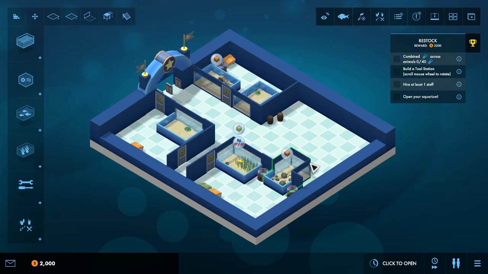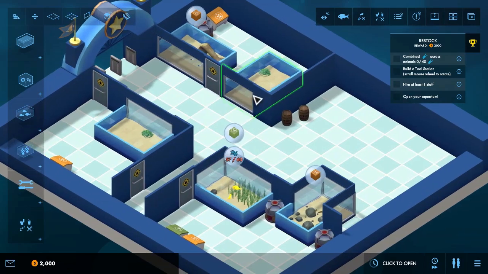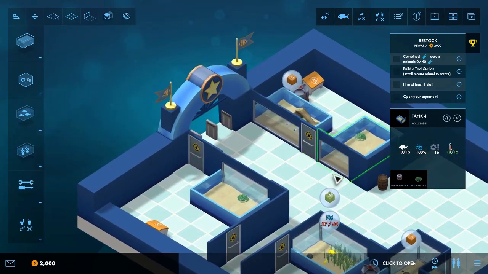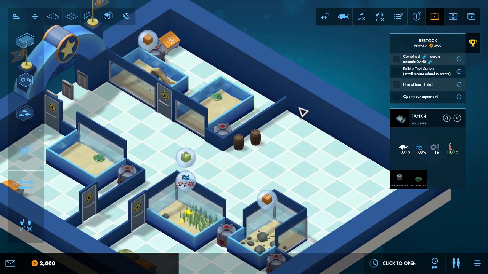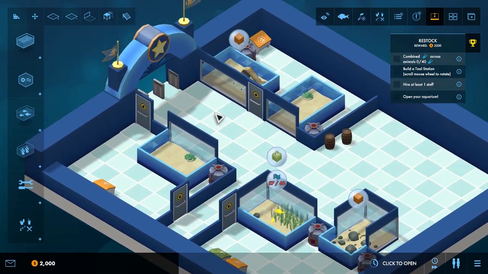Okay, so basically in this scenario, we get a pre-built aquarium and we have to revitalize it. So we see a new type of tank, which is the wall tank, which has a wall around it that matches the staff walls that we see over here. And this is a good way to demonstrate the toggle walls feature, which lowers the wall so that we can see behind them. So let's look at our objectives. Combined science across animals, 40. Build a tool station. Hire at least one staff and open our aquarium.